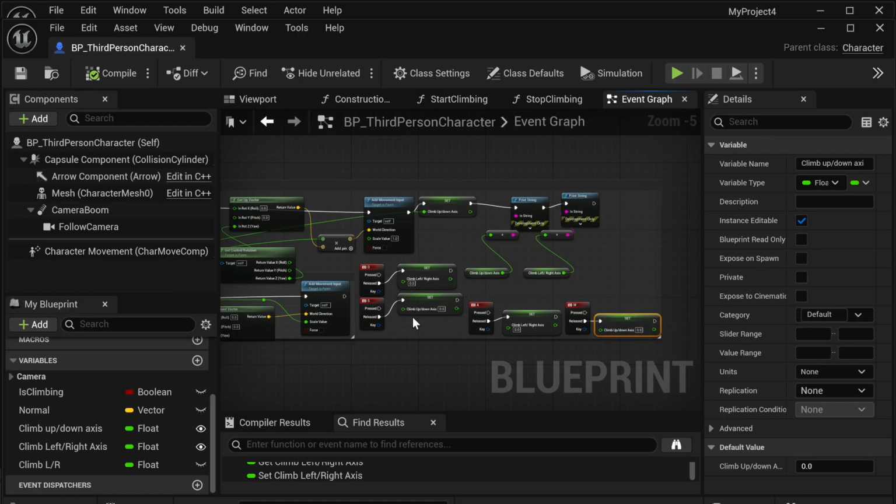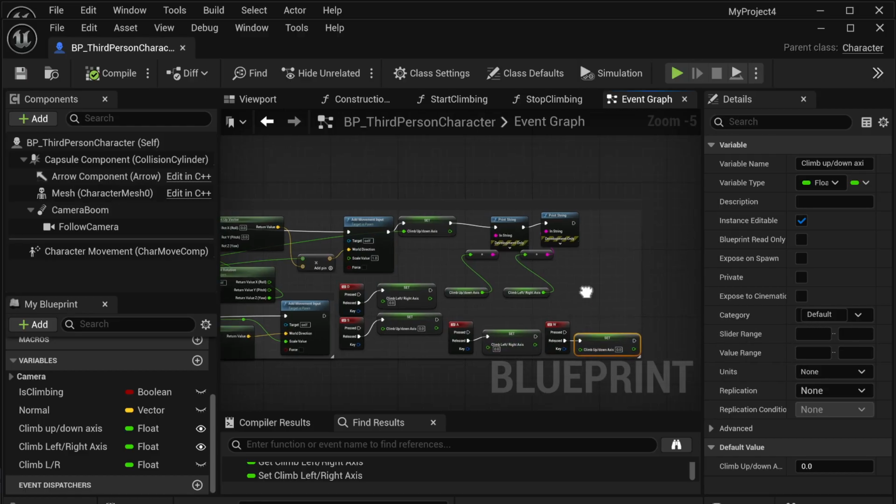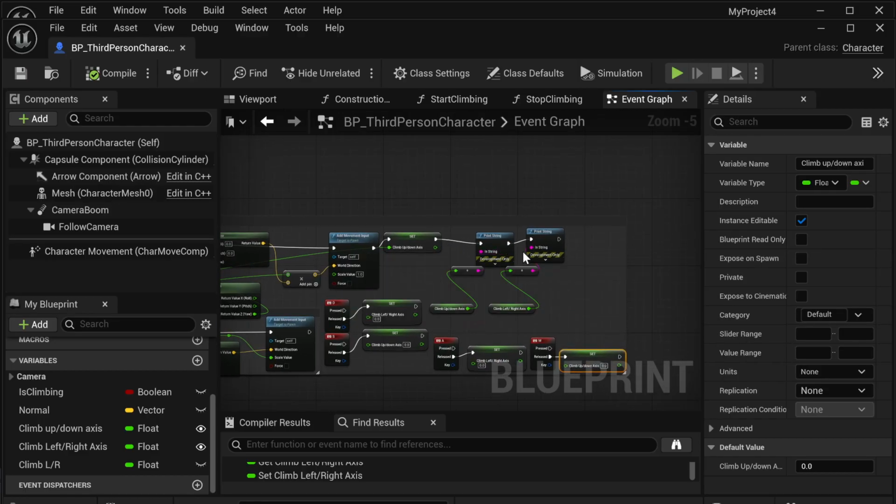Here I added, because the animations were looping and wouldn't stop, my own little logic for when I release the D key, the S key, the A key, and the W key to reset those values to 0. So it would instantly stop the animations, which is why I have these print strings here. It shows me the values of each key being pressed, so I would know when it would stop those animations.